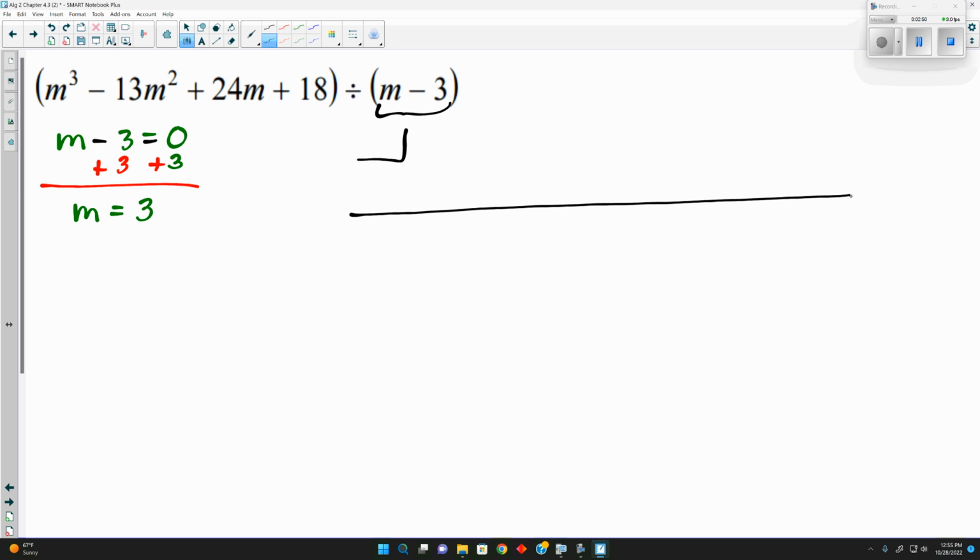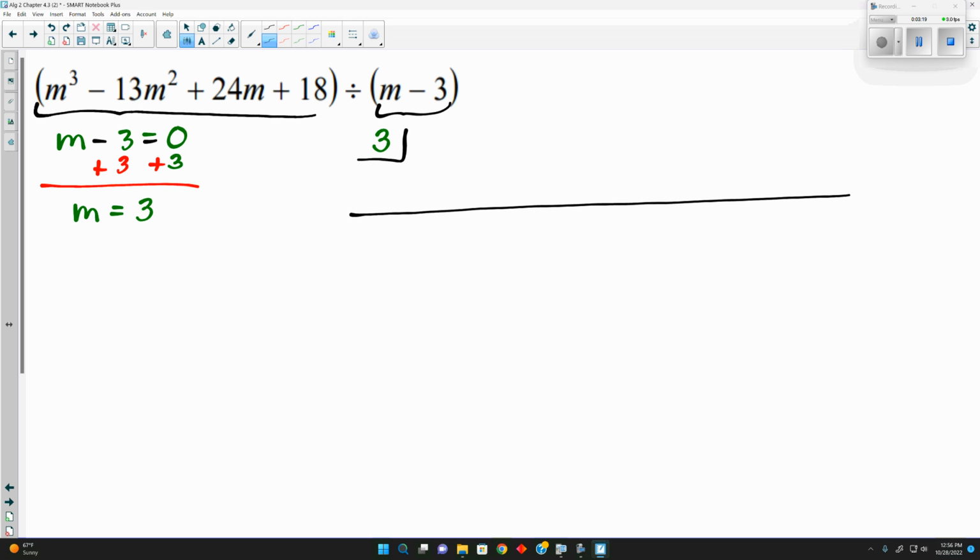So the first thing we'll do is put the number in the cubbyhole. We'll do a cubbyhole in line to get it set up. And we put the number that we got for getting the variable by itself in the cubbyhole. Good with this so far? For the most part anyways, right?